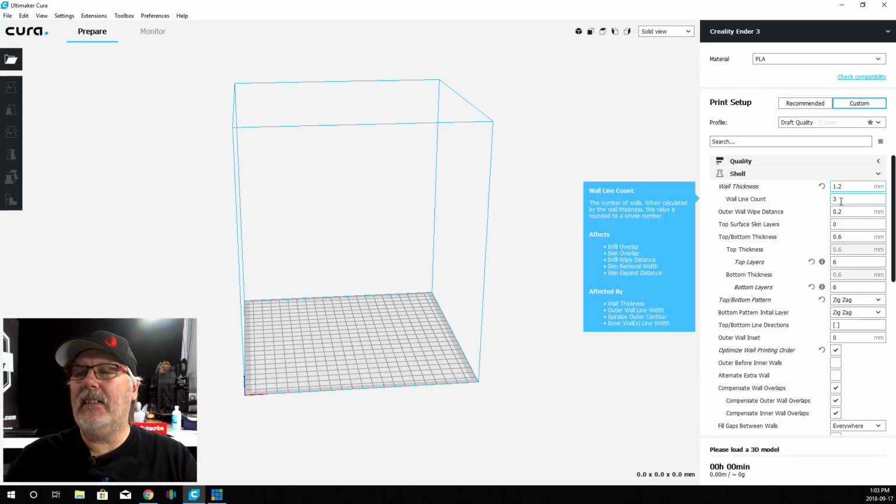Now I like that little bit of extra thickness on the shell of my prints, because if I'm going to be sanding, I want to be able to have enough material there that I can sand a little bit of it away and not lose any detail.